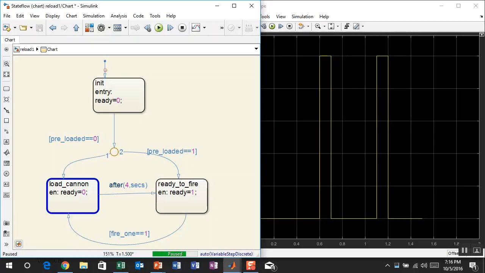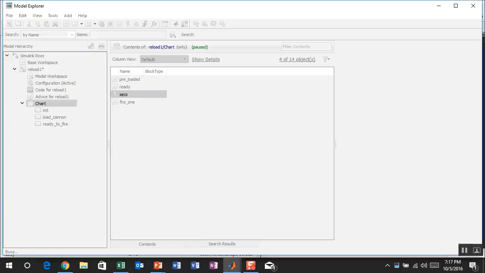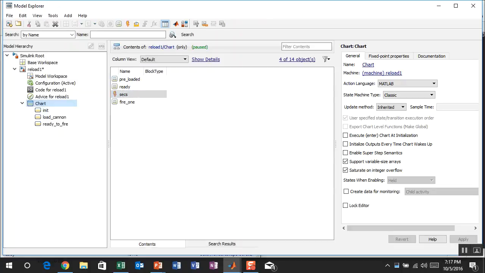I'll go back to Model Explorer and show you this. When I click just on chart, it has an update method of inherited. So if a data input changes or an event happens, then the state chart is triggered to execute and identify what's going on. That could actually happen in a non-fixed rate way if we wanted it to, because we can change this to be discrete, and we can also make it continuous. And that's how we'll do the bouncing ball in a little bit.